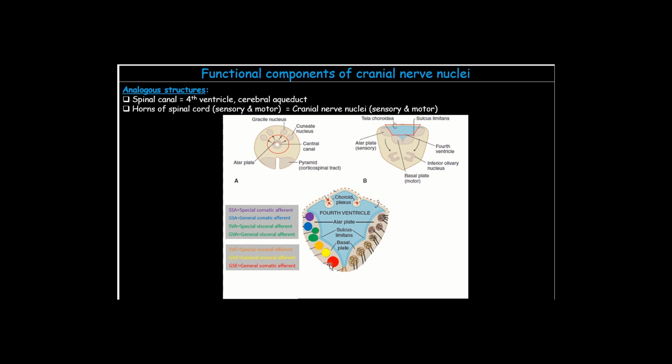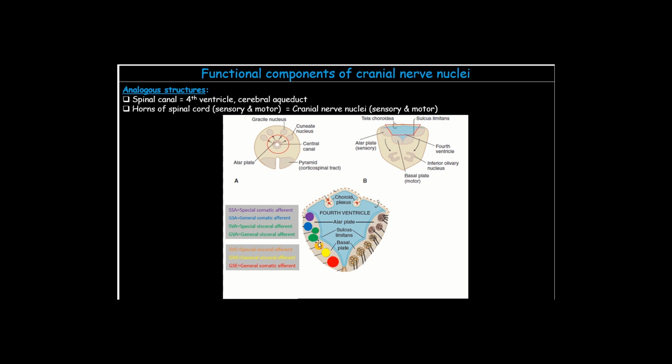Now, since inside the brainstem there's a lot of decussation of the nerve fibers happening, unlike the spinal cord, where the anterior motor and posterior sensory horns are present as one continuous entity in a vertical axis, in the brainstem, because of the decussation, those columns actually split up into different clumps of gray matter in different places, and those clumps of gray matter are then referred to as the nuclei. These are the cranial nerve nuclei.